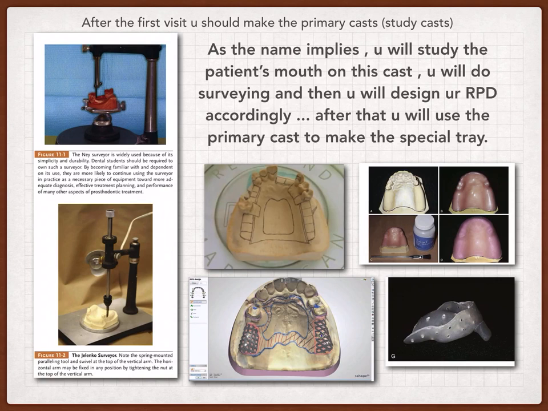Guys, the surveying procedure is done by the use of an instrument called a surveyor, as we can see in the left pictures.